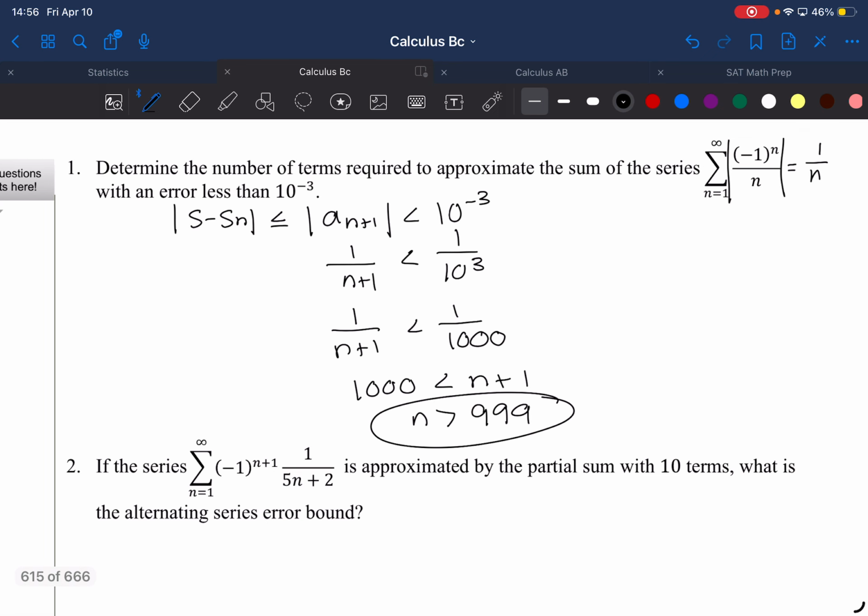So the explanation, the proof of this, is a lot more complicated than what we're actually doing. Yes. On the equation that we had before, did we flip the error and the error bound? Because it says the error bound is greater than or less than the error. So the error is s minus s sub n. It's saying s minus s sub n is equal to r of n, which is less than or equal to a sub n plus 1. But since our problem said find an error that is less than 10 to negative 3, that's how I knew I was using the less than symbol.